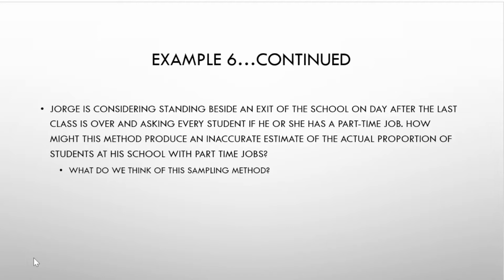All right, we're considering standing behind or beside a door at an exit of the school on the day after the last day of class is over and asking every student if he or she has a part-time job. How might this method produce an inaccurate estimate of the actual proportion of students at his school with part-time jobs?